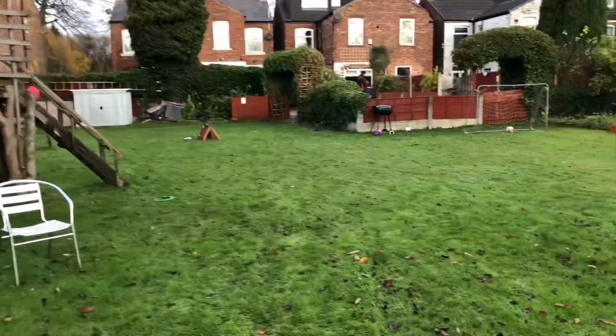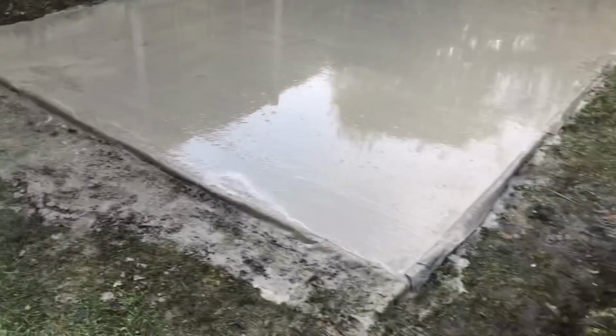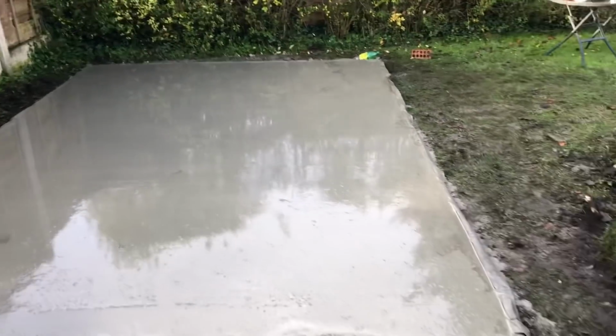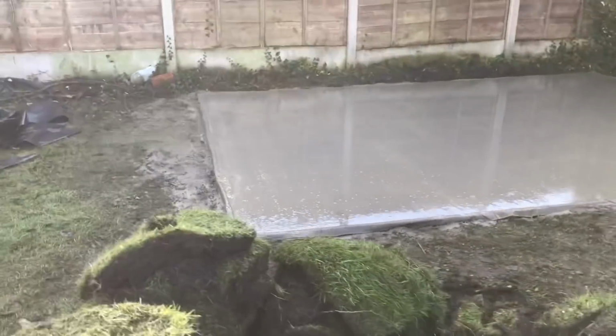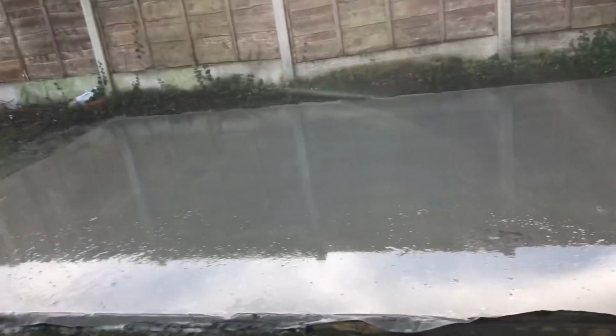Now the regs are, as long as it's not more than 50% of your garden and at the highest point 2.5 metres high. So the concrete guys have come down the lane, weren't too happy. Anyway, they got their truck down, and as you can see, we've poured that in and we've tamped it down nice and level.